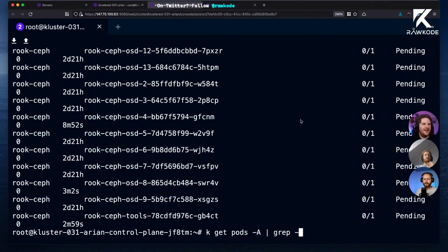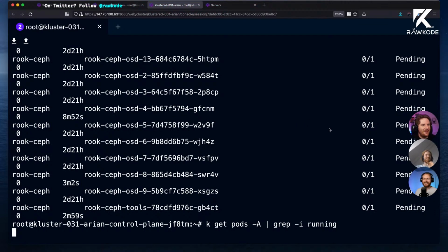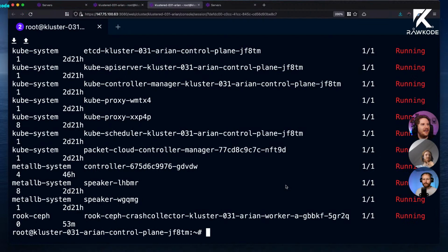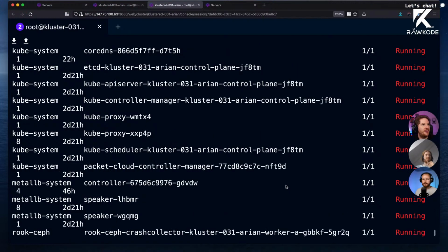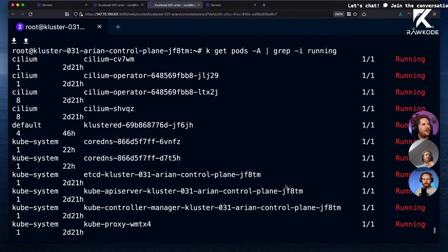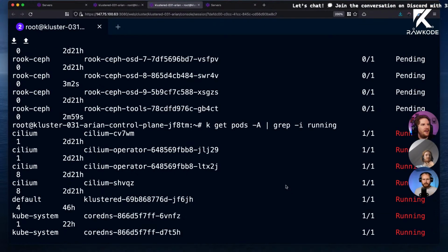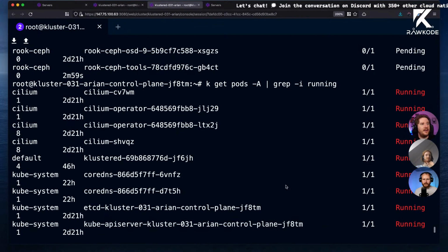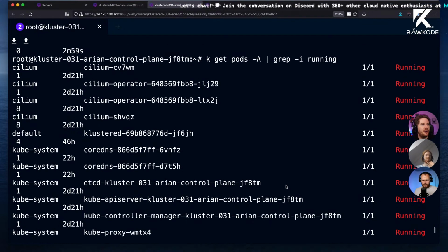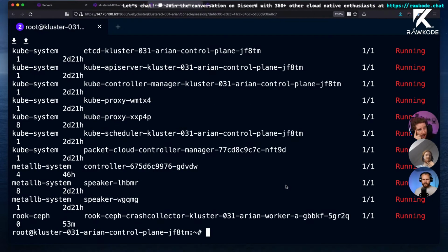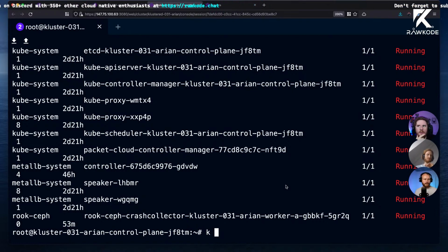I just want to see what is running. Show me anything that's running in my cluster. I don't care about pending and evicted right now. Okay, so we got the speakers, we got some Rook stuff, we got our control plane. I just want to know there's nothing that looks nefarious here. Of course, he could have swapped out any of these images. I like your idea, Sid. Let's check for mutating webhooks before we start checking the nodes for rogue processes.